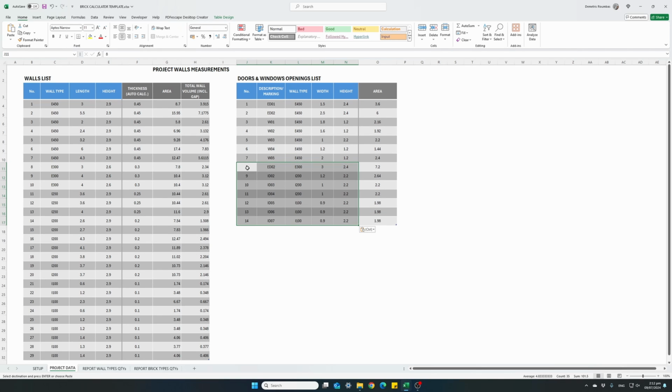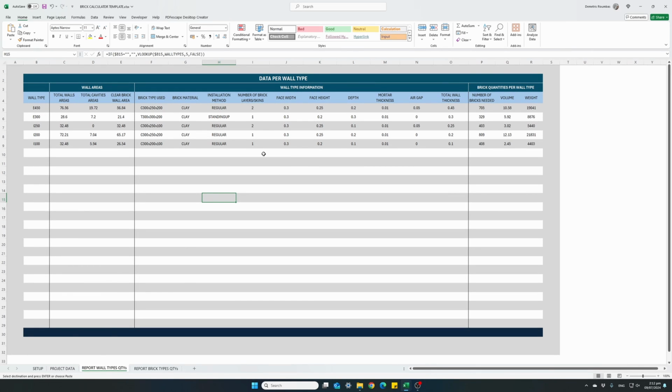To complete the list of all of our openings, we have one more external door, the garage door, on the garage wall, and then all these are interior doors with their markings on these wall types, the 20 centimeter walls and the 10 centimeter walls, with these specific dimensions. And basically we are done. That's all the information we need to give to this spreadsheet template, and we should have our reports ready.